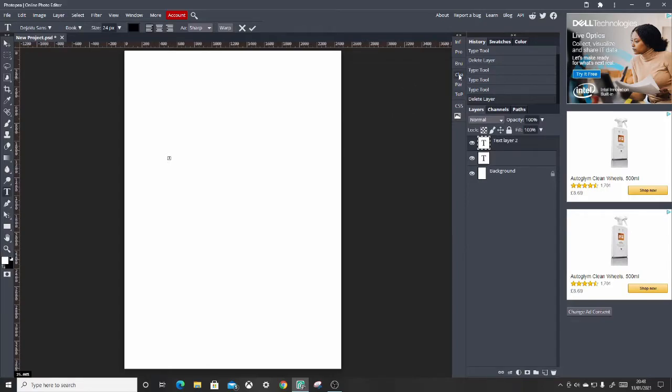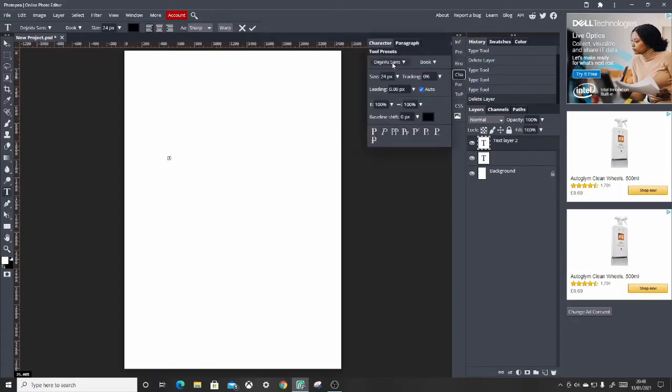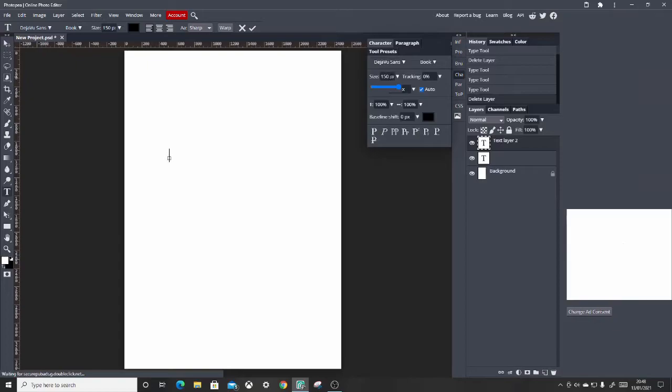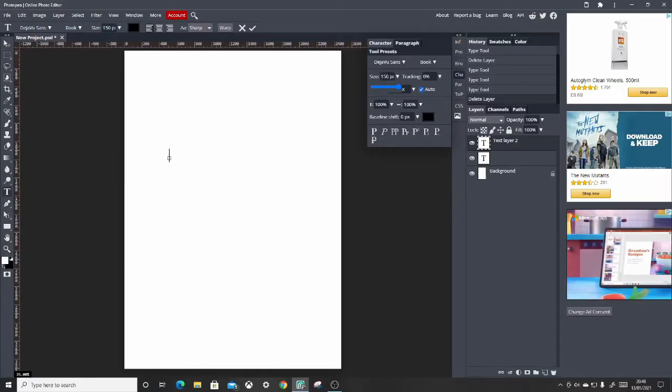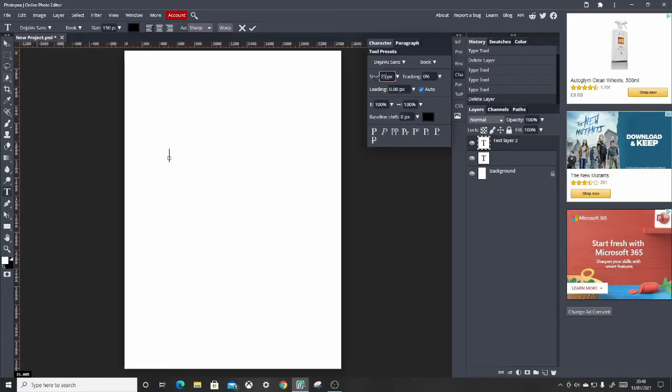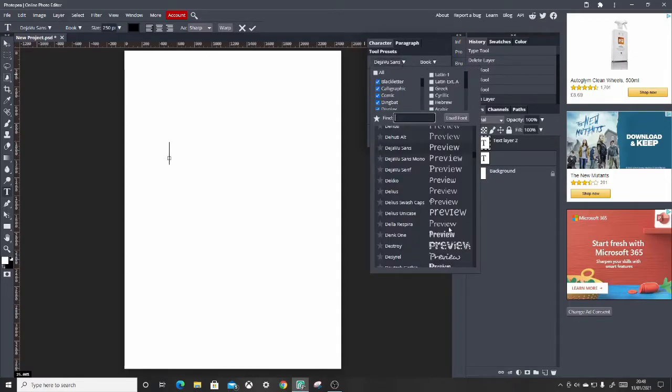And then we're going to click over here on the character menu. From here we can change the font and the size. So if we increase the size, and then we can have a look at the different fonts then. There we go. If you want a larger font than 150, because obviously when you're using it on a large canvas, 150 isn't that big for different designs, you can just delete and change the font size just by typing in and enter. So if we click on here, that brings up all the different fonts.